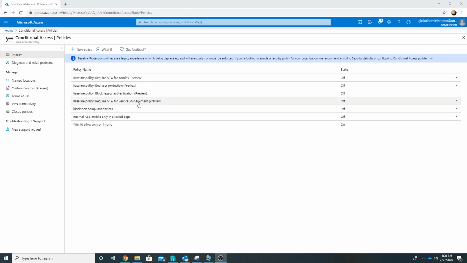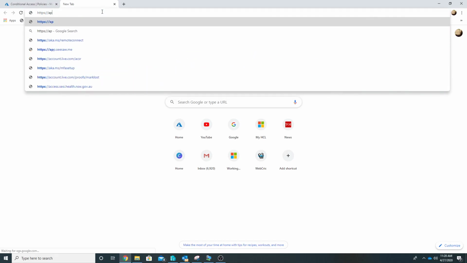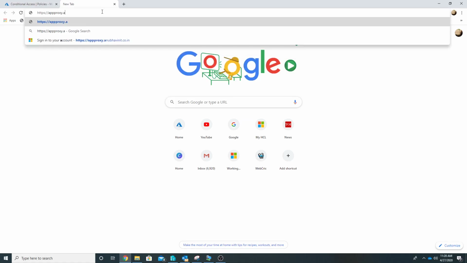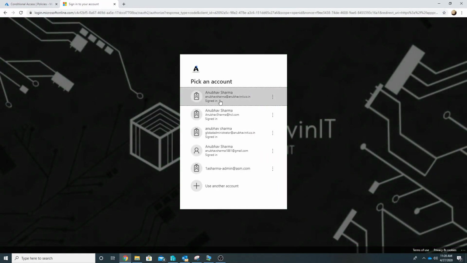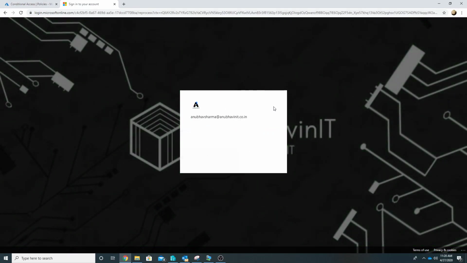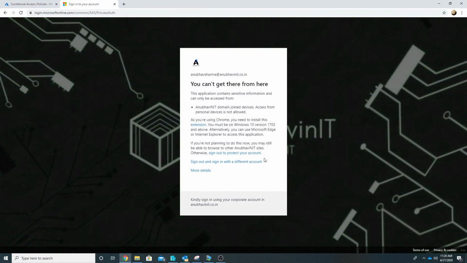Let us test the same thing on my machine here, which is not joined to the domain, and try accessing the web page. So this machine is not part of the domain and I'm logged in with my workgroup account. It's asking me for the username ID. I will put in the username ID which has access to that app and the MFA token. So here it's giving me the message that I cannot access this website because this device is not domain joined. So this is how you could set the conditional access policy for Windows 10 devices.